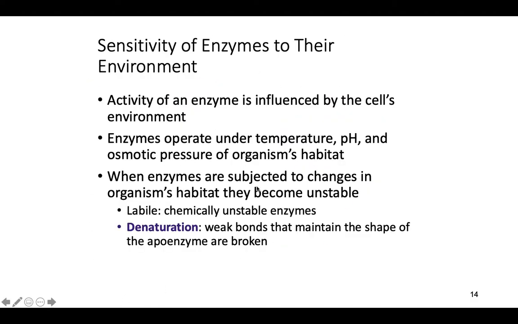Okay, so enzymes, activity of the enzyme is influenced by the cell's environment, which makes perfect sense. If it's hot outside, cold outside, lots of salt, lots of sugar, lots of water, different things like that all will affect how fast an enzyme works. So they work under certain temperatures. So our bodies run at about 98.6, somewhere around in there. Anything higher than about 105, our enzymes start to cook, kind of like an egg. It denatures the proteins, and they just turn into mush, and they quit working.